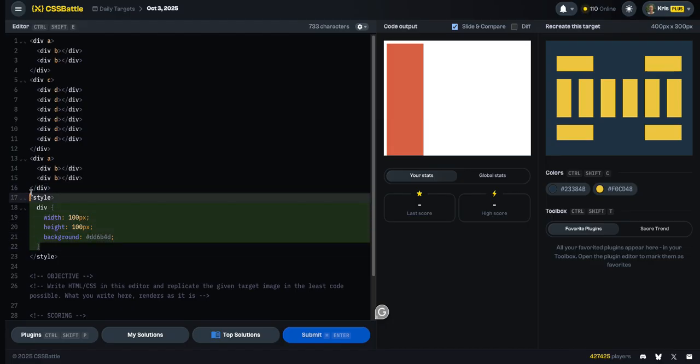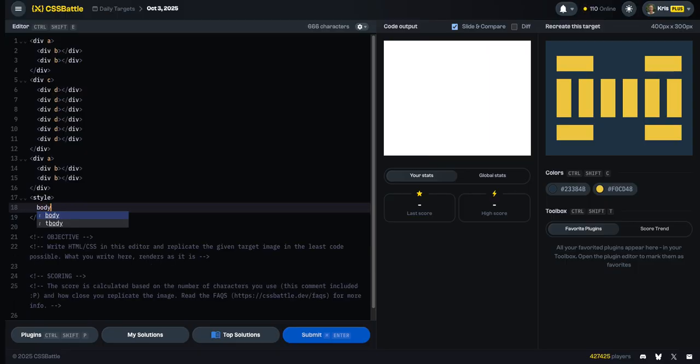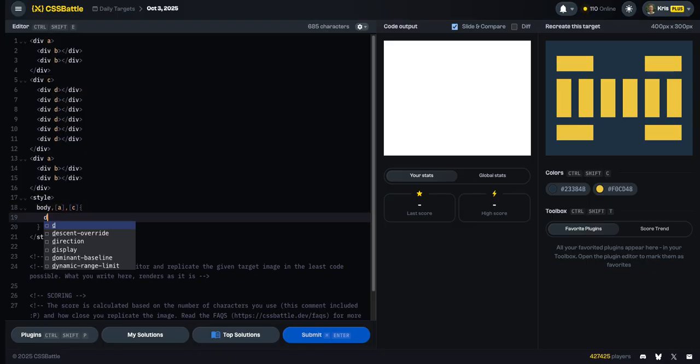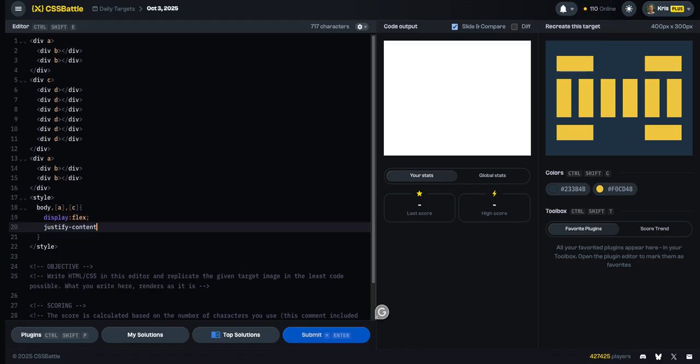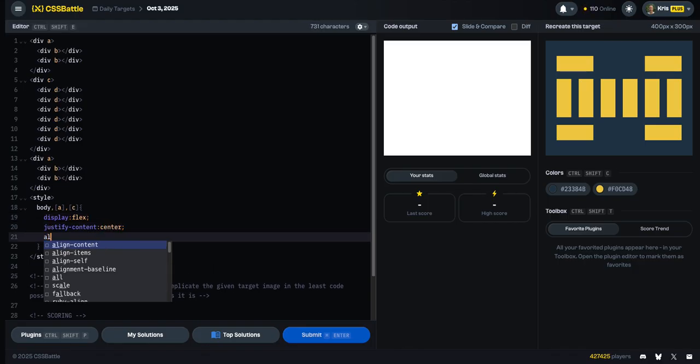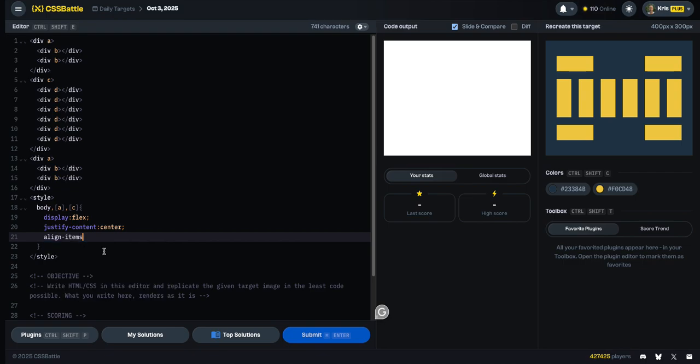Alright, so I'm going to set the body and A and C all to display flex, justify-content center, align-items center.